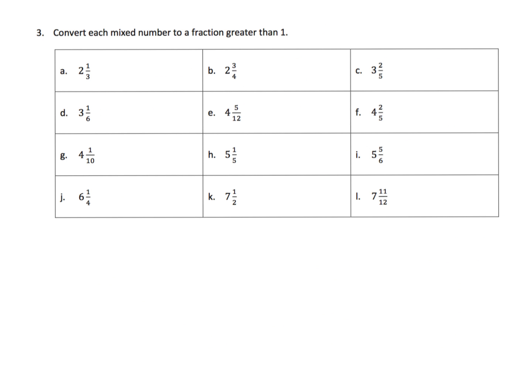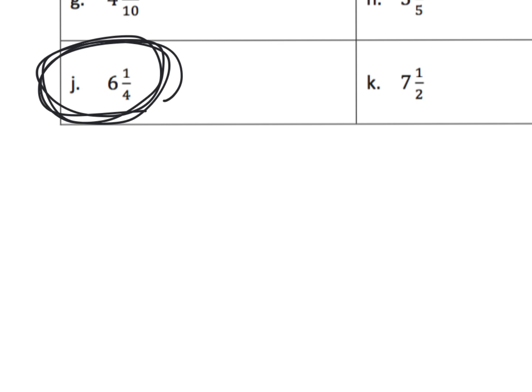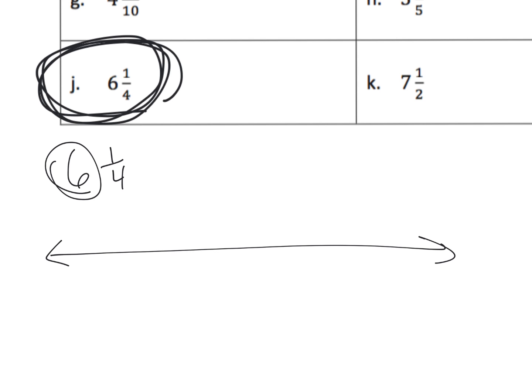And here's just tons and tons of practice where students can really think through it. Now, what I would recommend, parents and teachers, is let the students go through a mental imagination of a particular problem. For example, let's do 6 1/4, and I'll walk you through what I'm talking about. So 6 1/4. If I have 6 wholes in my number line, and each whole is going to be cut into 4 pieces, that means I would have 24 pieces.